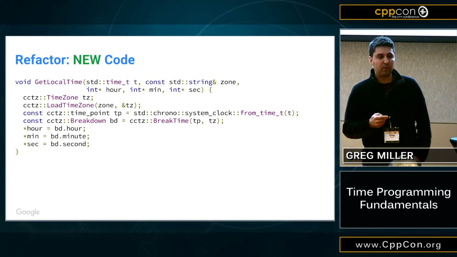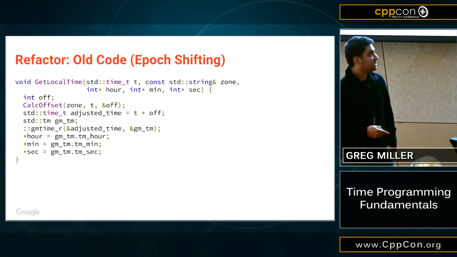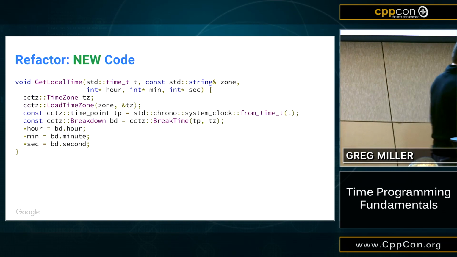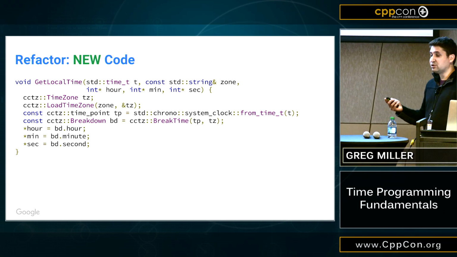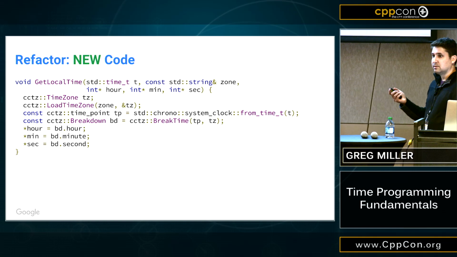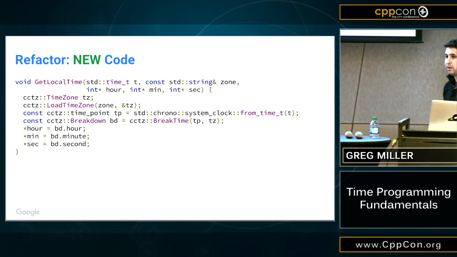So the thing I want you to notice about the difference between this implementation and this new implementation is that there's no mention of offsets, there's no logic, there's no arithmetic. I'm not adding something. I don't have to think, am I supposed to add that offset or subtract that offset? I'm pretty much just converting types. So this is pretty close to if it compiles, it works.